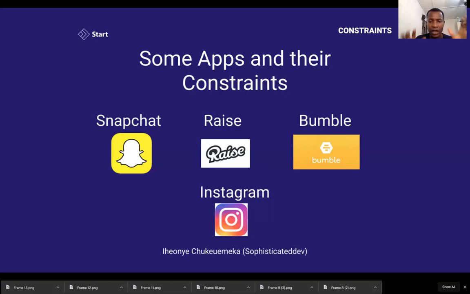So when Instagram came, they had a constraint that you can only upload images of a particular size from a particular device. You can't do it on the web, but only on a mobile app. Although recently they have expanded it, it's still limited to a mobile app. These constraints set a pace and define their users, and they made them grow very fast. So constraints are very important.